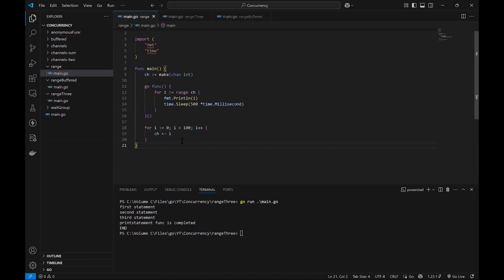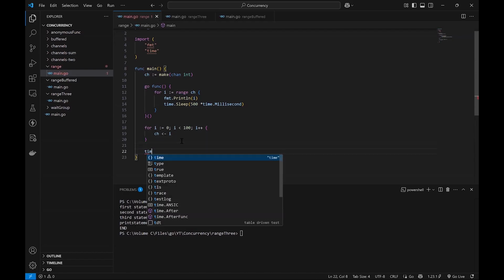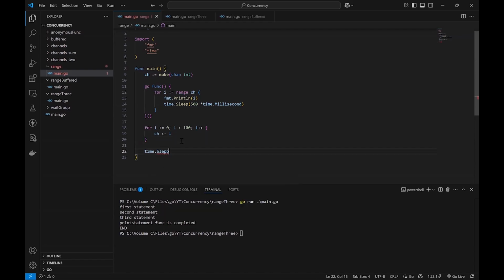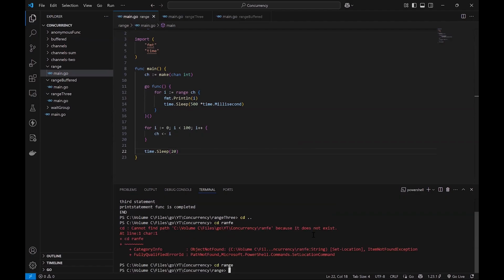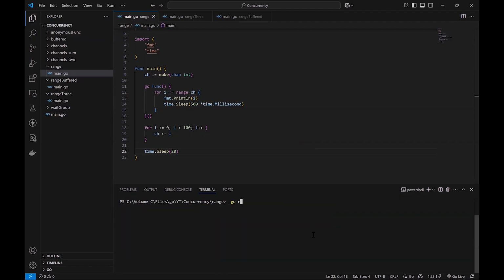But if we do time dot sleep, I think if we make it sleep for a longer time, it may cause a deadlock. Let's say 20 seconds. If this will not cause it, we will increase the seconds. Okay, so we need to first remove this thing.